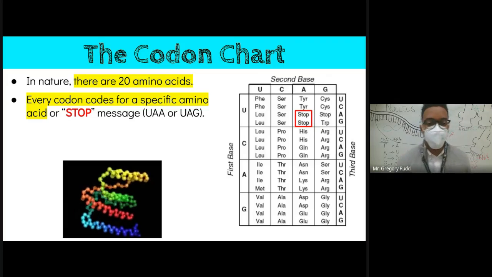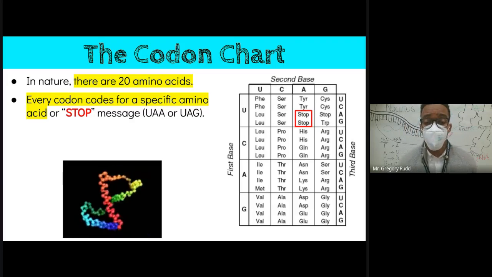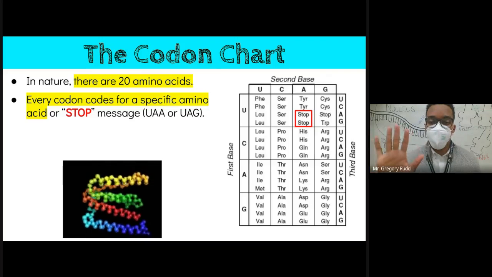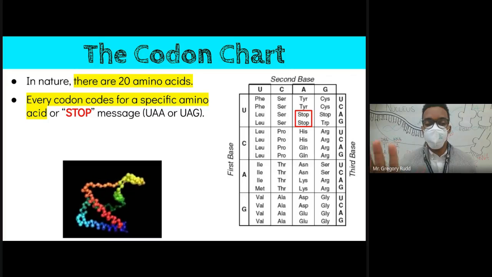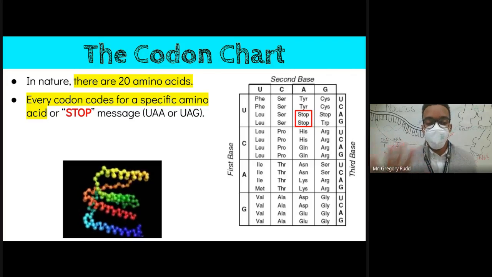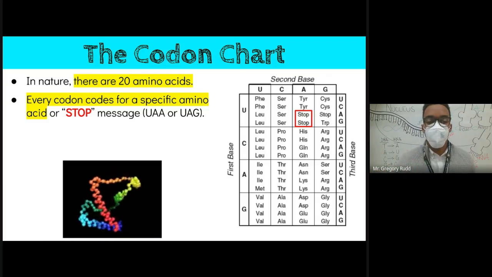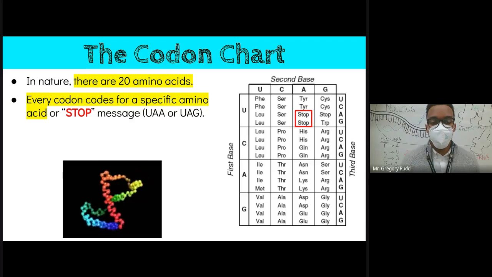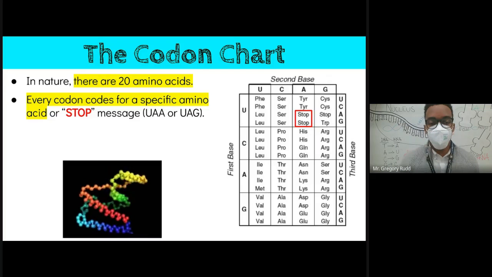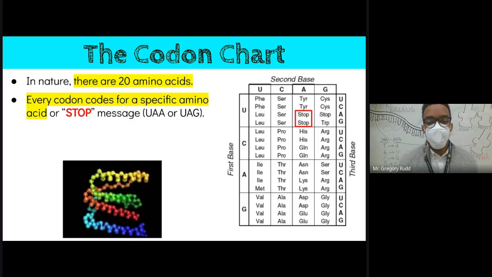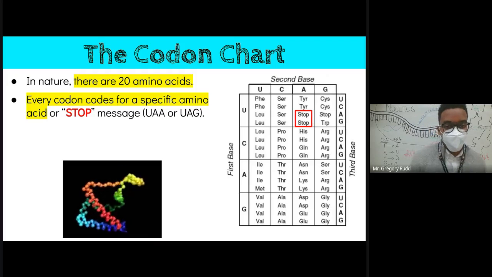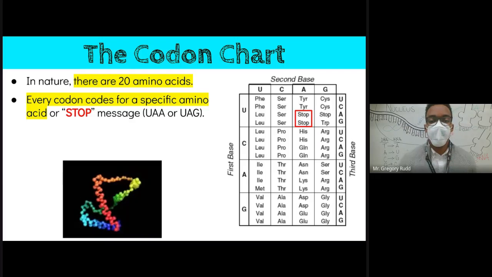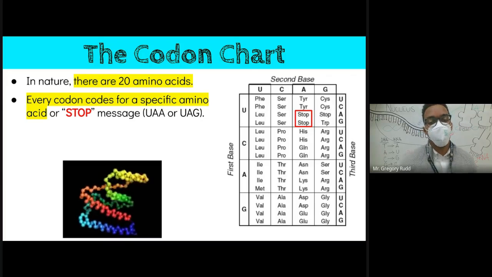There are a few codons that don't code for an amino acid. They just code for a stop message. They tell the ribosome, okay, that's the end of translation. We have successfully made the correct protein. You can cut it off now. And we can see two of those three, and there should be a third one, so my apologies. But two of those three codons are on the screen, UAA, UAG, and the last one is UGA.